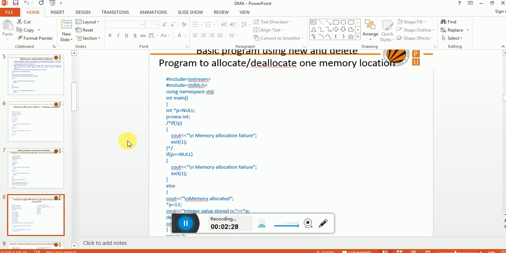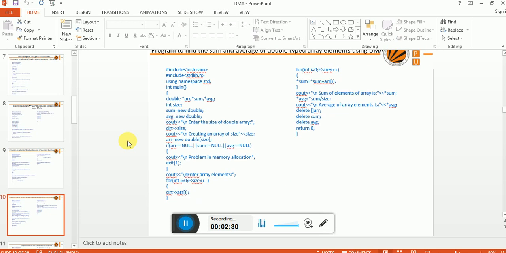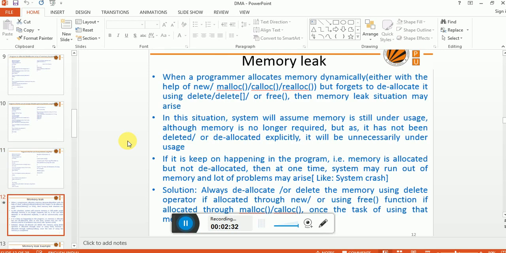Now the next concept is memory leak. What is a memory leak? If you allocate memory at runtime, either with the help of new, malloc, calloc or realloc, but you are not deallocating the memory explicitly. As we know, whenever dynamic memory allocation happens, it is the responsibility of the programmer to deallocate the memory explicitly.